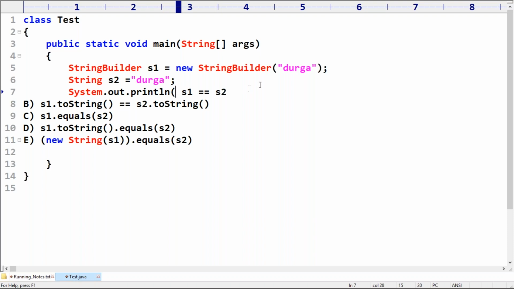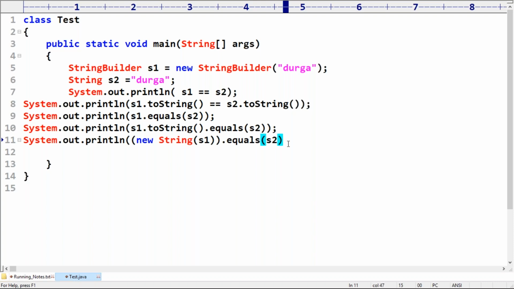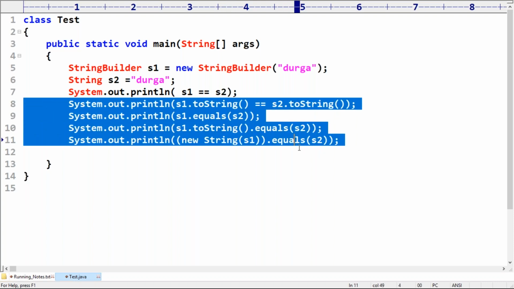I'm taking System.out.println for each case, because even for all cases I want to cross-check, as checking is always recommended. So now take very special care.